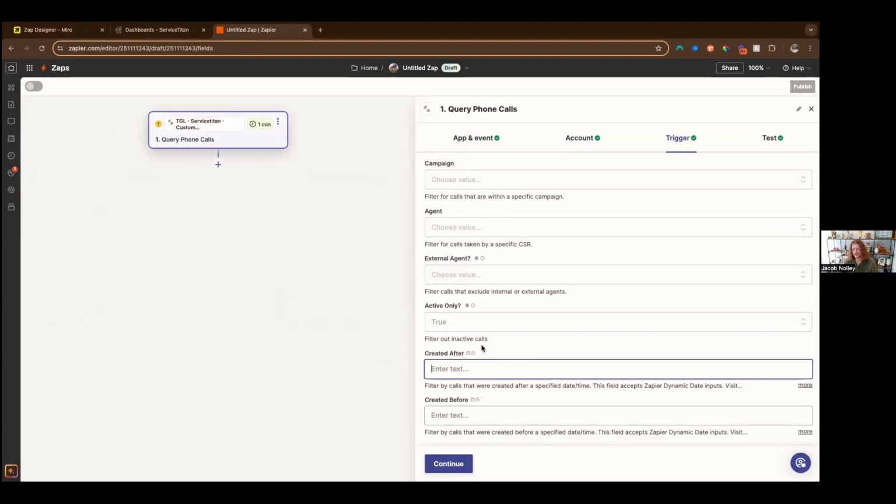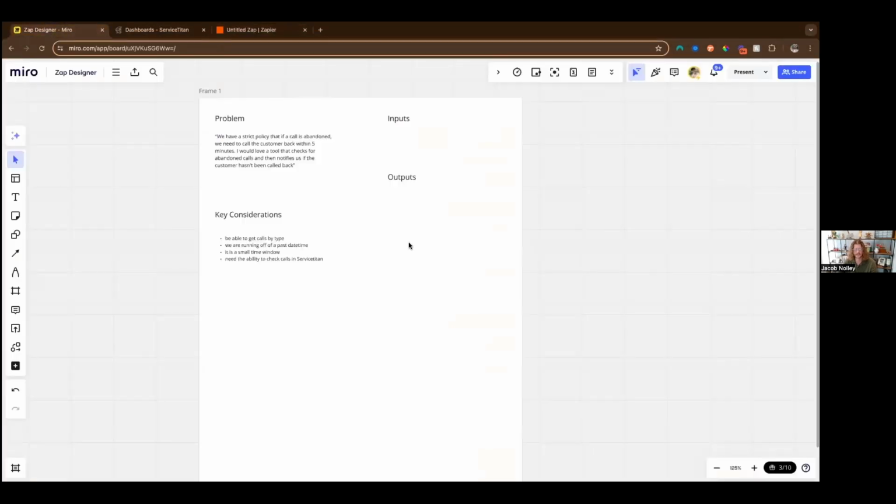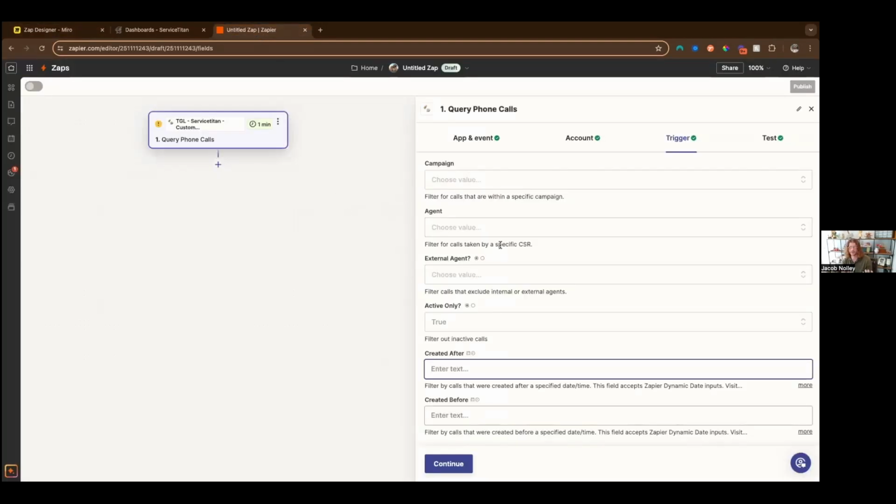Now, this is actually the thing that we're going to be leveraging. One of the major considerations in this Zap workflow is that we want to run off of a time in the past. One of the major things we want to revisit here is how Zapier works fundamentally. Basically, it's making a call to your API using filters, and it's finding like 100 records that match that criteria. If it is a new ID value, which means it's a new record in your system, it will fire the Zap. Now, one of the key considerations here is that based on your Zapier plan, the time period that it's making those calls gets smaller.